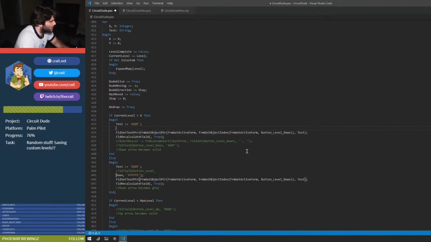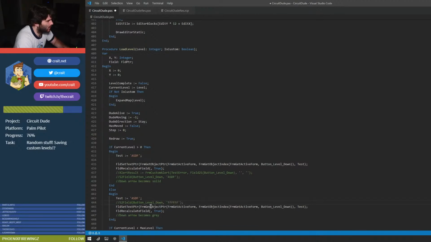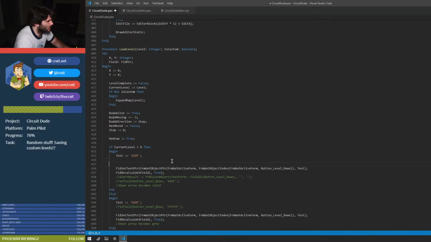Okay, and we'll say, oh, let's make a pointer too. FLD. What? That doesn't. Build will be this filled pointer.